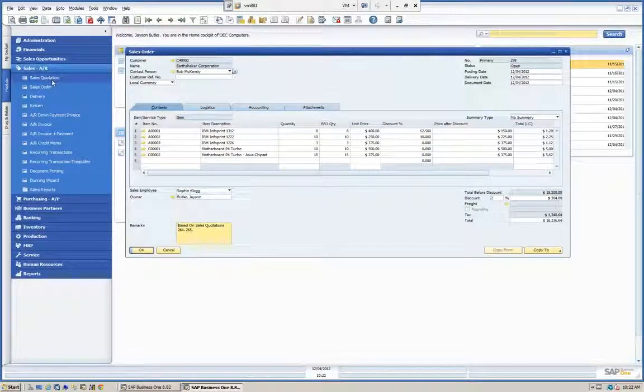So again, what we've discussed is the sales quotation. We've taken a sales quotation and brought it into a sales order. So now we want to do some deliveries. So let's actually create another sales order. We can use that link again.